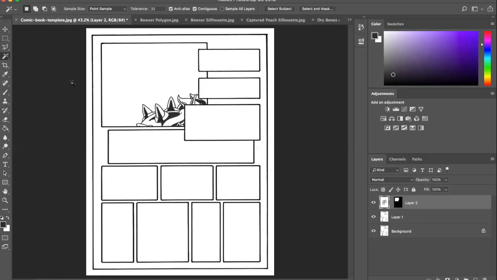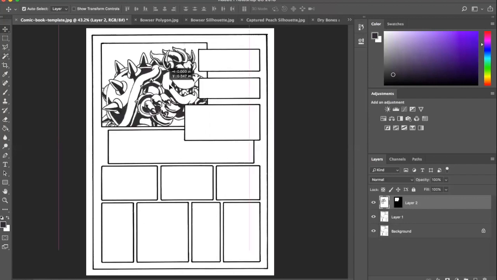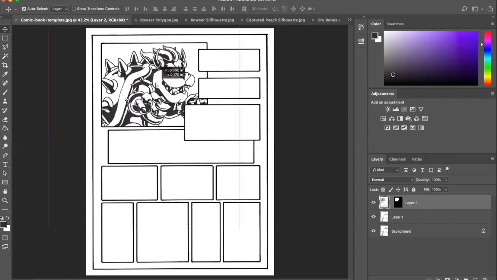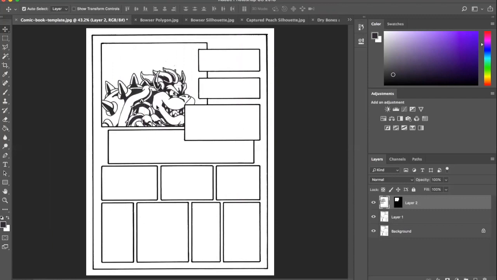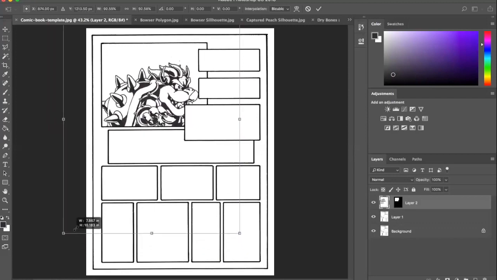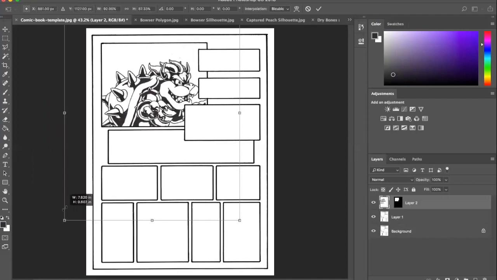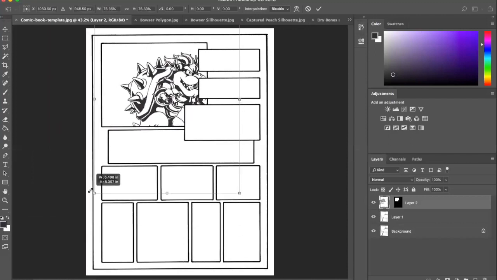To move, you can click this, or you can just push the V button on your keyboard, and that'll make it so you can move around your objects. Okay, so I'm going to move him. And then to resize an object, you can go through the menus, but the fastest way is to hit Control T or Command T, and then grab a corner. When I grab a corner, I hold Shift, because if I don't hold Shift, it can warp all over the place, and I don't want that. I want it to keep the same proportions. Shift.